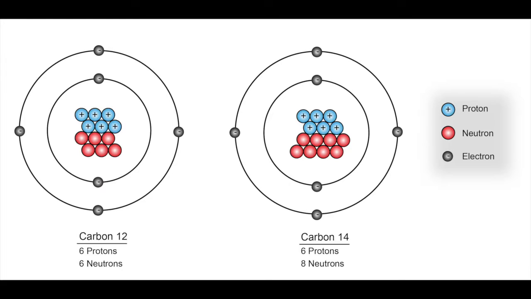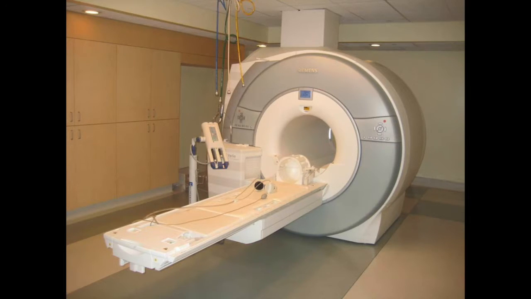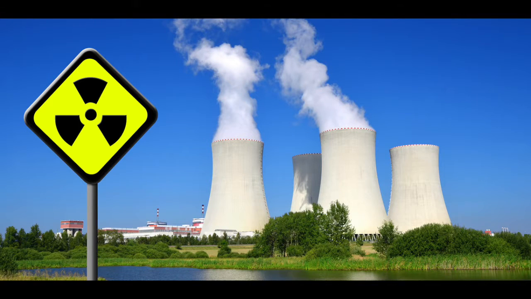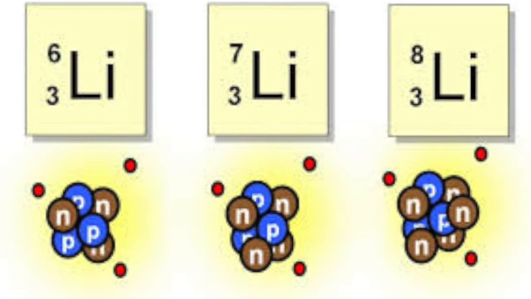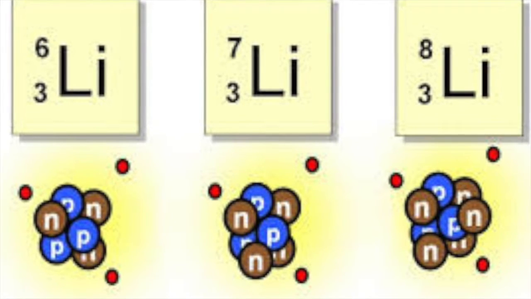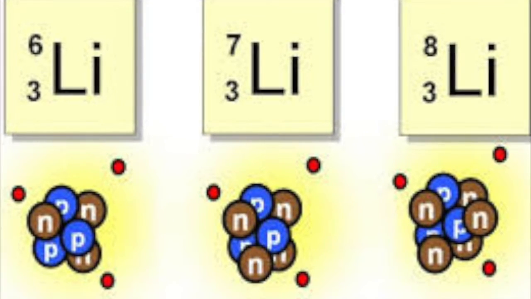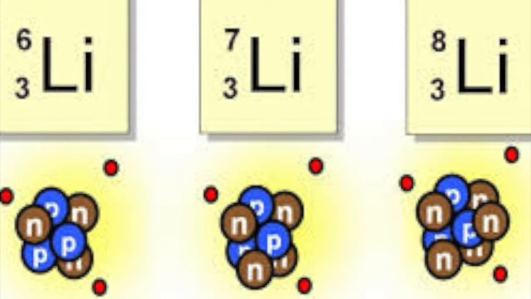Isotopes and radioisotopes. The discovery of isotopes and radioisotopes has changed our lives in many ways. We now have sophisticated medical equipment, nuclear waste, and an ongoing debate about nuclear power. An isotope is any of two or more forms of an element, each having the same number of protons, but having a different mass due to a different number of neutrons.